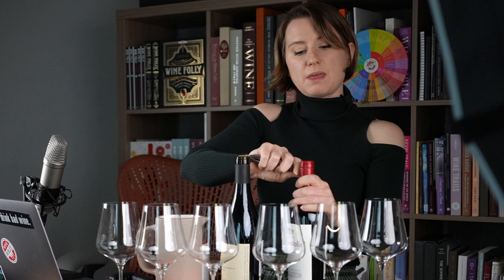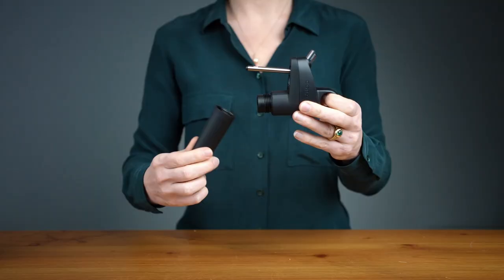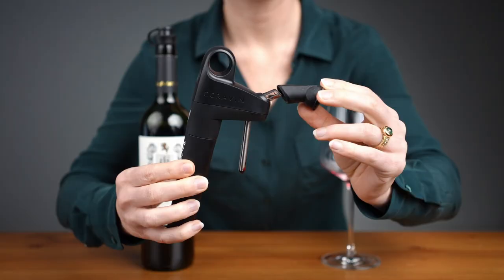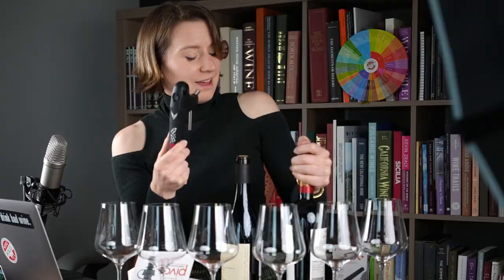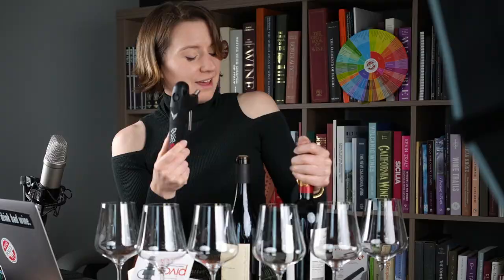Since I'm opening six wines tonight and there's only two people that live in this house, I am going to use a wine preserver so that I can keep these wines open for about a month and enjoy them over a longer period of time. My current favorite wine preserver in the marketplace right now is called a Pivot Plus, and we actually did a collab with Pivot to offer these on our store in a really cool design. I like these because they work on all different types of bottles whether it's screw caps or non-cork wines, and it's so easy.